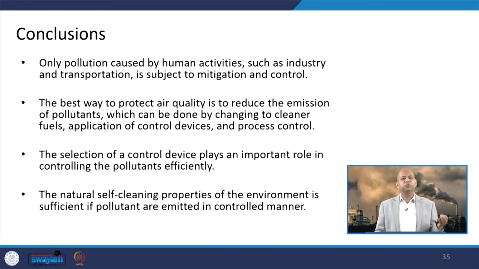Then the selection of the control device can play a very important role in the pollutant control efficiency. Depending upon the nature of the pollutant and the nature of the industry, you have to see which kind of pollution control device you have to employ or design. Maybe you have to design specific pollutant control equipment depending upon that unique facility, right. And as I said, the natural self cleansing properties of the environment have been employed in designing these controlling devices. Well, this is all for today.